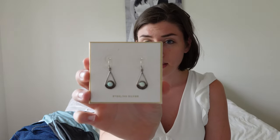So I am bringing this pair of silver and opal earrings that my aunt gave me years ago. I think they are just stunning. Definitely one of my favorite pairs. And then my other favorite pair is just this simple pair of silver hoops. Of course, I have my cartilage helix ring up there. I have my wedding rings, but these are the only two pairs of earrings that I'll be bringing. If I do see a pair of chunkier gold hoops while we're there, I may end up getting those because that is something I'd like to add to my wardrobe. But as a whole, keeping it super simple, it's just so much easier that way.